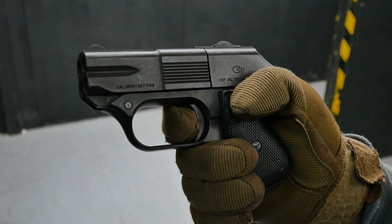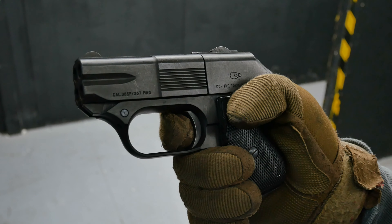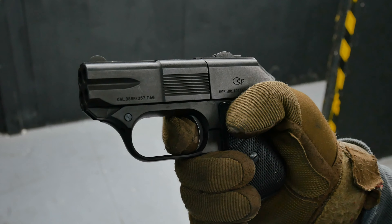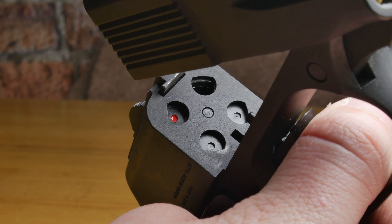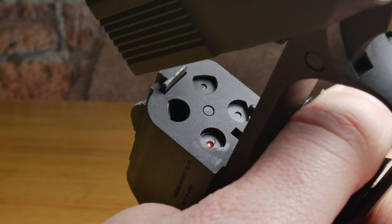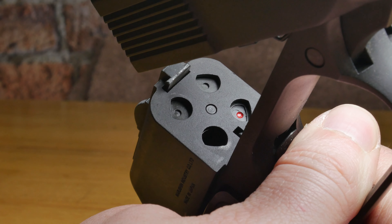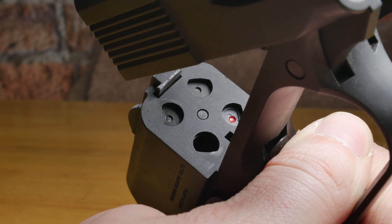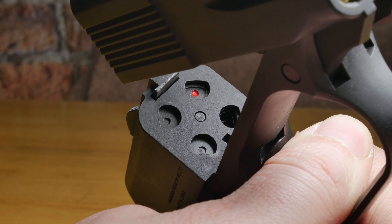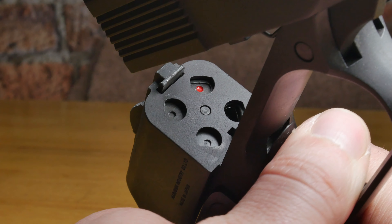The trigger itself, while it is made out of metal, has one of the longest pulls I've found on any airsoft gun. But there is a good reason for it — each time you pull the trigger, one barrel is fired at a time, and at the back there is a rotating disc that opens up a channel for the gas to go through. The red dot tells you which barrel is going to be fired next. On half a pull of the trigger, the disc rotates at the back opening up the channel. But if you release that trigger and then pull it back again, it's not going to rotate again until you've done a full pull. Once you've released that gas and fired the shot, then it's going to rotate again.